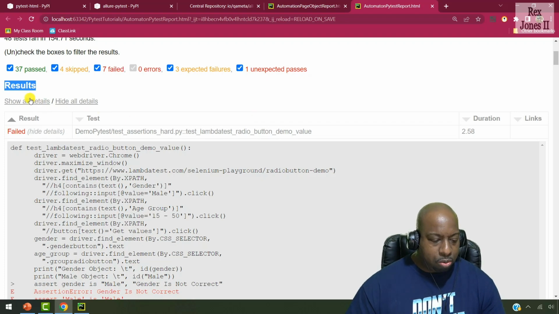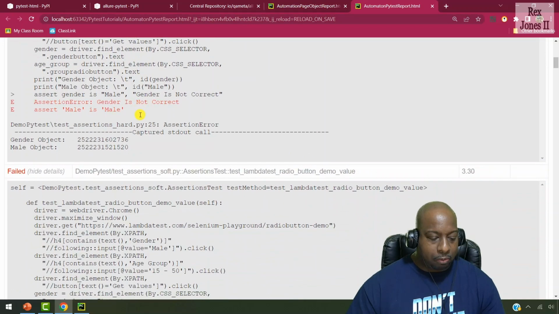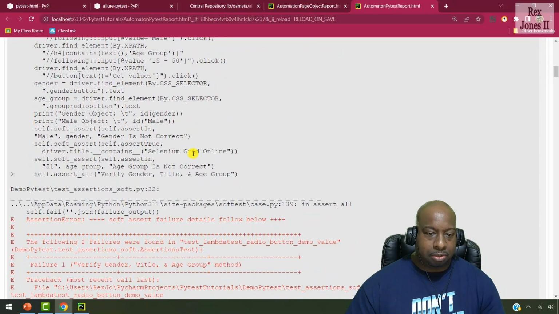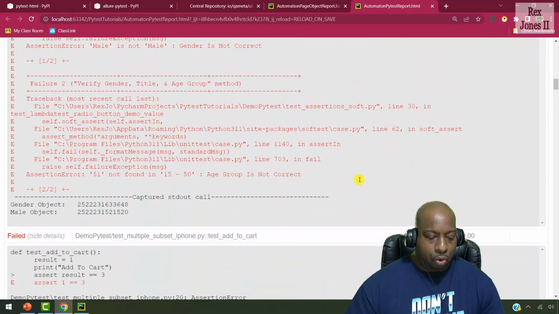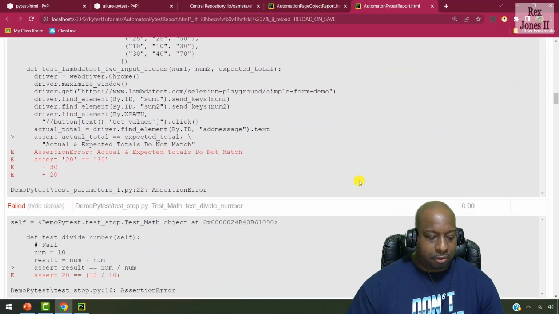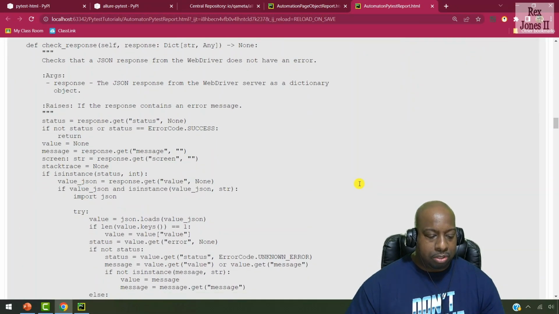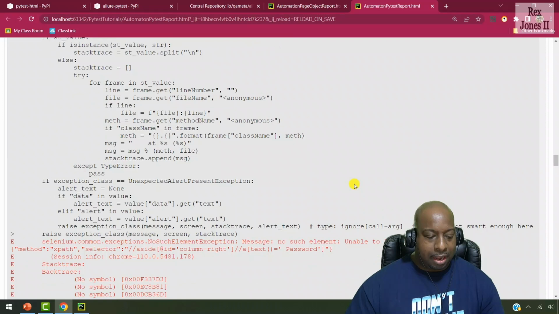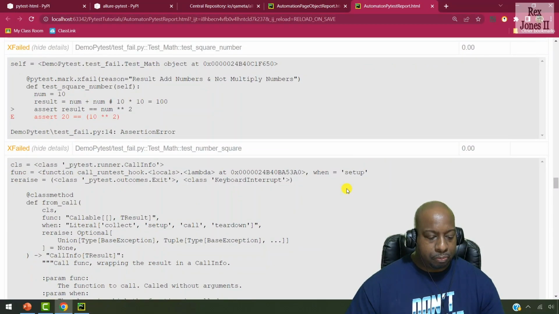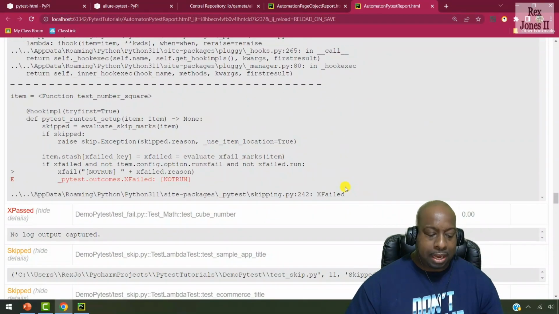Let me go ahead and do show all the details and scroll down, and we see the details for this report for all of the results. Just keep on scrolling, and this information can be sent to the stakeholders.